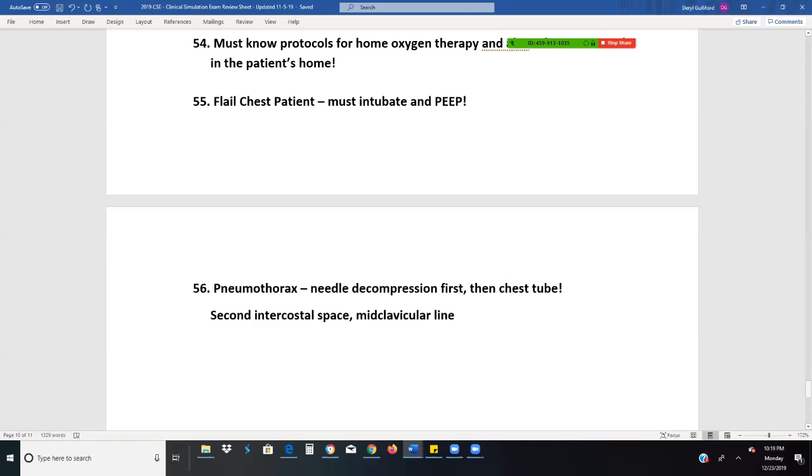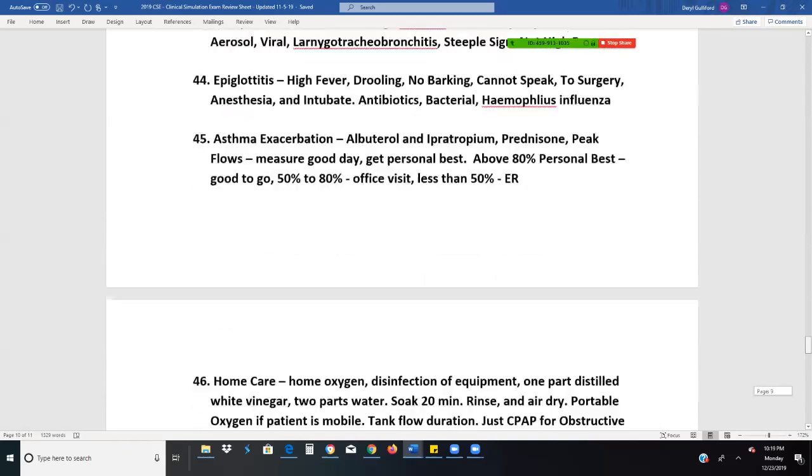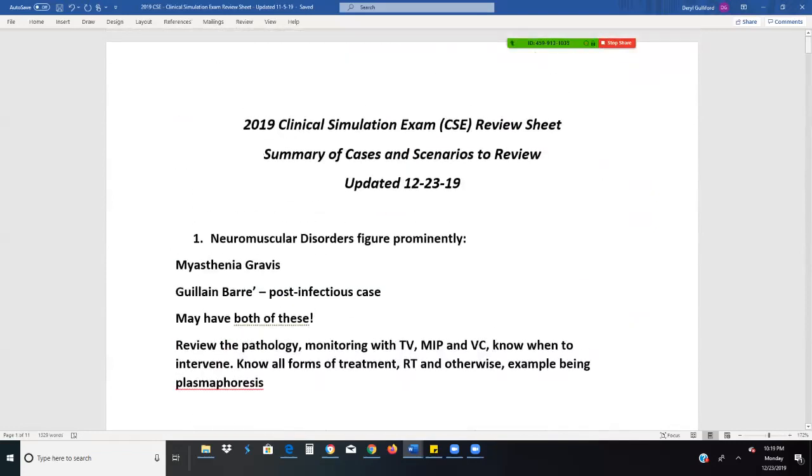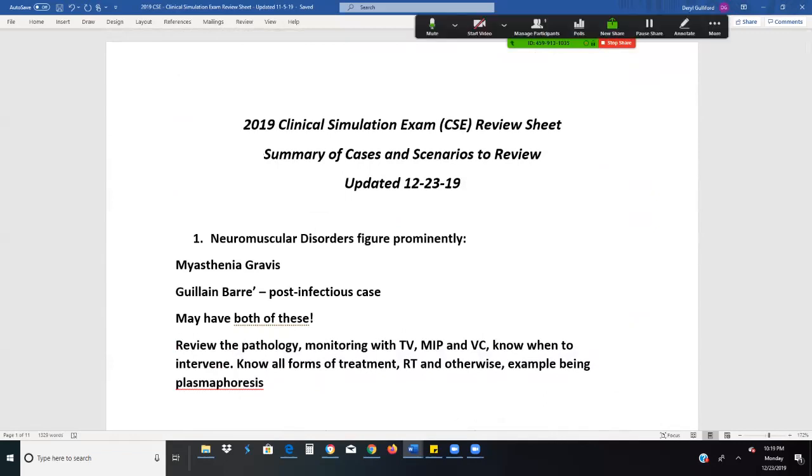So I hope that's helpful. You're going to have 22 clinical simulation cases. 20 of those are graded, and the other 2 are in beta testing. They're using you for a guinea pig on that. Students tell me they have plenty of time, so do not feel rushed. In fact, I cannot remember a single student that ran out of time. So that should really tell you something, that you've got plenty of time to think through these things.